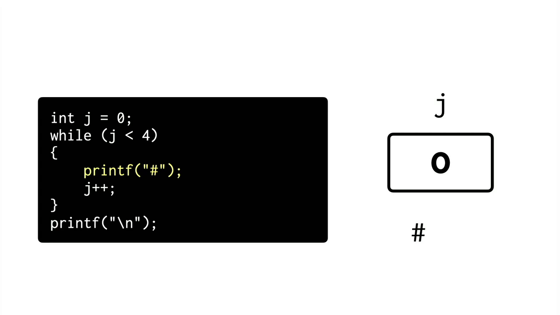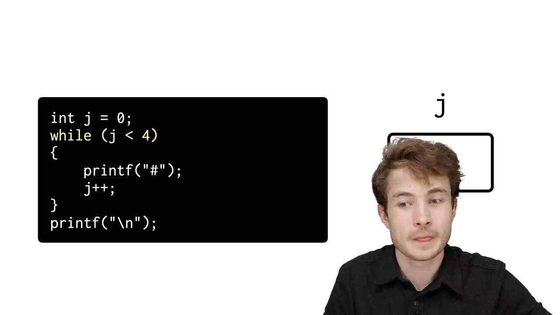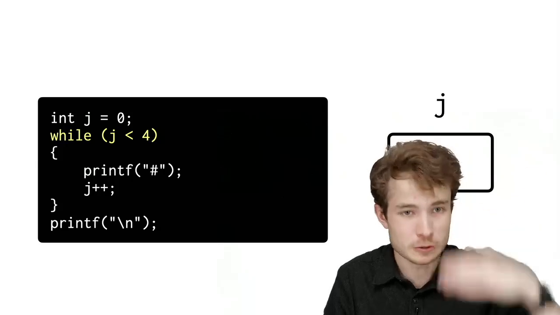So now I've gone and I've said, well, is j less than 0? Or is j less than 4? It is. It's currently 0. So I'll print out a single hash. And then what will I do? I'll then say, let's increase j by 1 using the syntax of plus plus, some syntactic sugar here, to say j is now 1 more than what it previously was. And now, logically, in this loop, I'll go back up to the top and I'll reassess this condition. I'll say, is j still less than 4? And for those of you who are here live, is j still less than 4? I think it is, right? So we'll keep going. We'll go through this loop one more time.